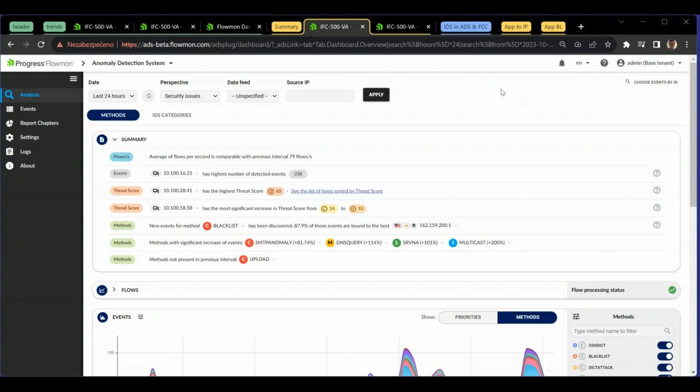So take this as a security AI analyst that sifts through the data that are available in the Flowmon ADS and just tells you the highlights.